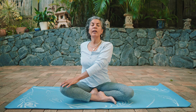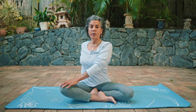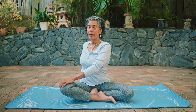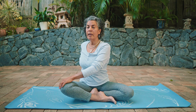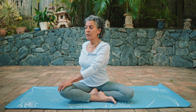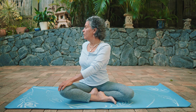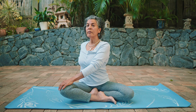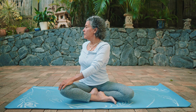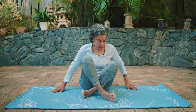Raise the arms out to the side, inhale, exhale and twist in the waist — keep your head facing forward. Your left hand is on your right knee, right hand behind your back. Press down into that right hand to help you lift and lengthen your spine. Exhale: twist in the waist. Inhale: lift and lengthen. Exhale: twist, and when you have twisted as far as possible, slowly turn your head to look as far behind you as comfortable. Inhale: lift and lengthen. Exhale: twist and turn your head, then release and come back to center.